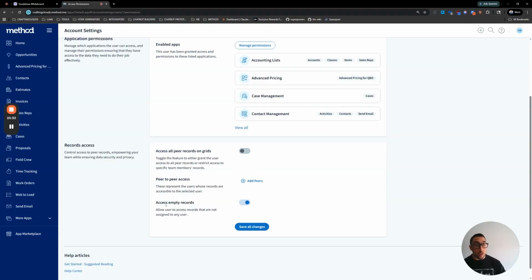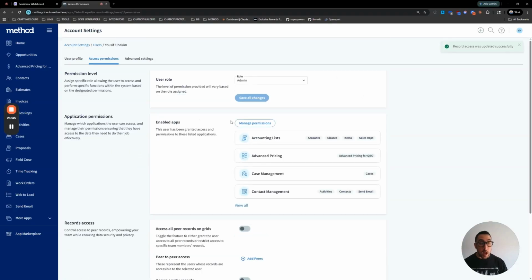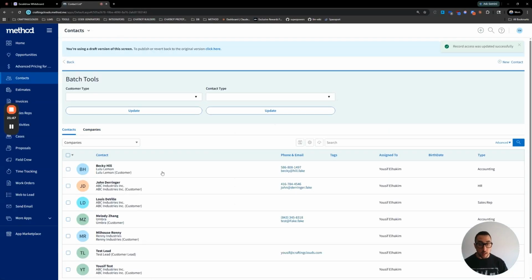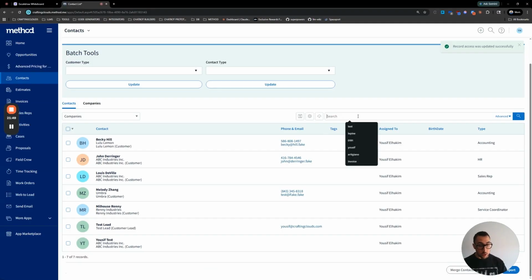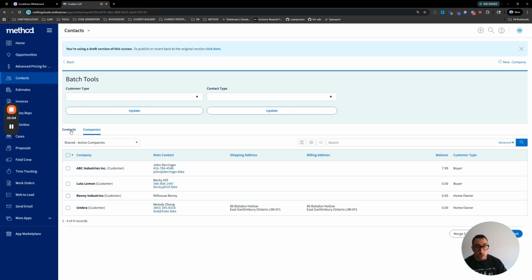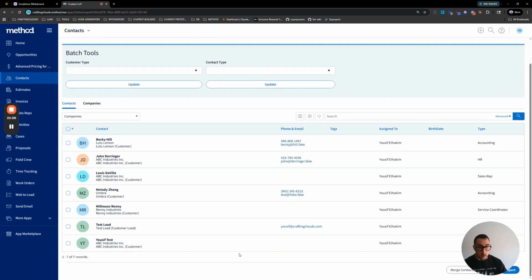And you're also going to remove access to empty records. What that means is, you see how from Joe the Handyman, I removed myself as the assigned to user. So if I uncheck this option and hit save, I will no longer see Joe the Handyman in my list. So if I go ahead and search, look at that. Joe the Handyman is nowhere to be found right here.